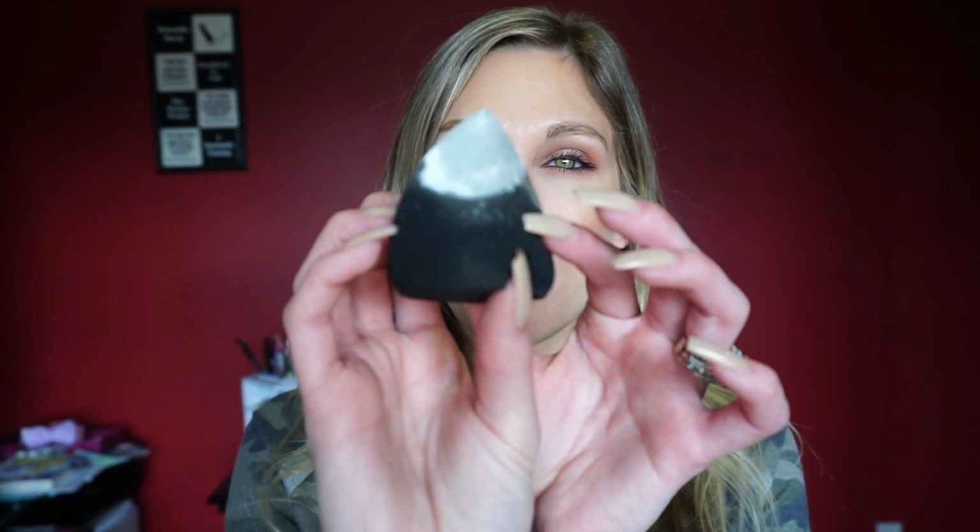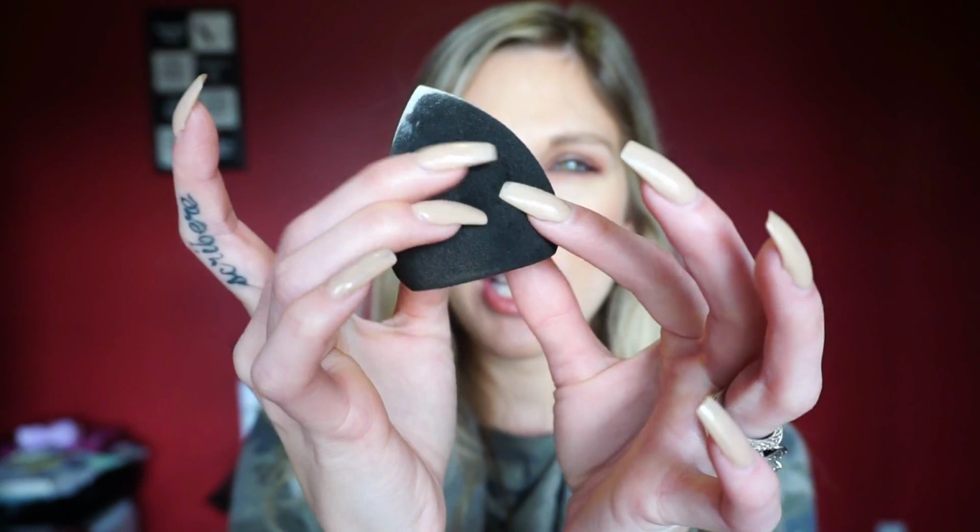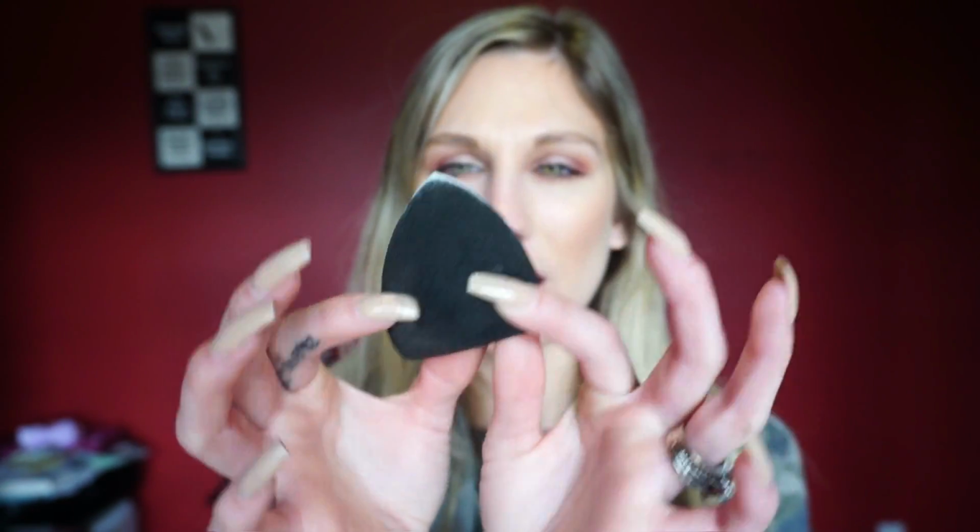And I also have a makeup tool to talk to you guys about. I just used it, so it's very, very dirty. But Sigma Beauty just came out with new blenders, and I was super pumped about it. Sigma did send me them, and they also sent me a pink one, and then my dog ate it. So that was depressing. But they came out with a pink one and a black one. They're super cool because they have all these edges and different angles to it, and you can really do your entire face of makeup without feeling like you're using a dirty sponge. These were super cool, very innovative.